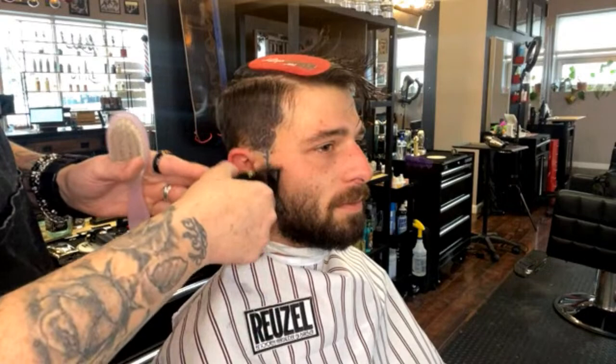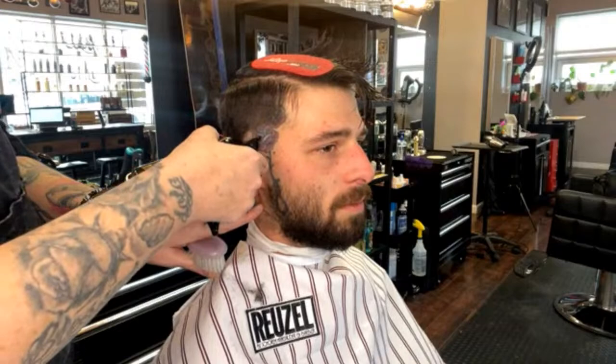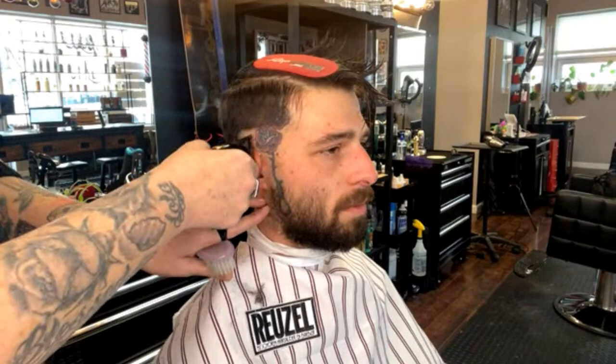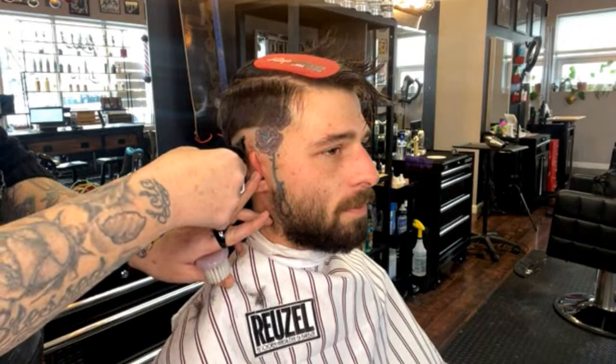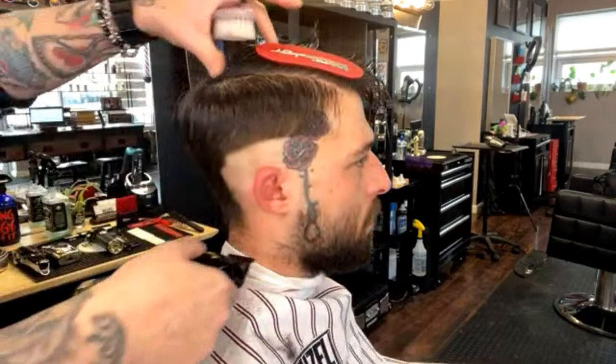I'm going to take it just a little lower because we're going to take off the beard and everything afterwards. If I have time, I'll do it on here, but if not, we're just going to keep it to the haircut. I'm going to be using my teeth up, creating that strong horizontal baseline. Keeping my teeth up, that rocking motion, so I'm not trying to make a hard line. That's why I'm not snapping in and bringing down. Sometimes that'll make a little line, and then going back through and blending that away is not so much fun.